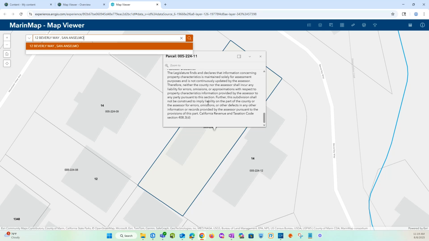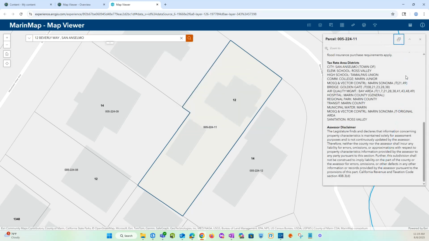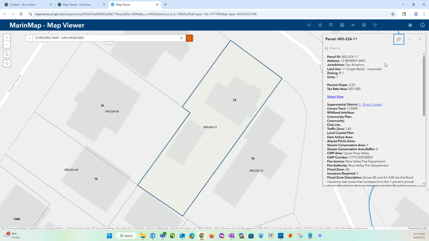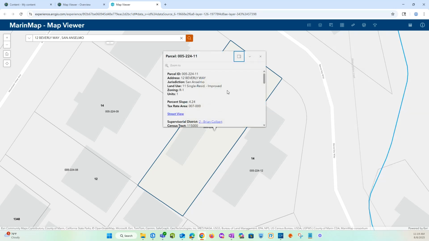And one thing I'd like to note with these pop-ups on the map is that at any point they can be docked to the top right-hand side of the application. If you follow my cursor here to where it says dock, I'll go ahead and click that. And now you can see a little bit larger view of that pop-up is docked in the top right-hand side of the application. And that can be done to any feature on the map that has pop-ups enabled when you click on them. And then to undock that pop-up, you just click that same button again, and it will bring it back to that default pop-up view.